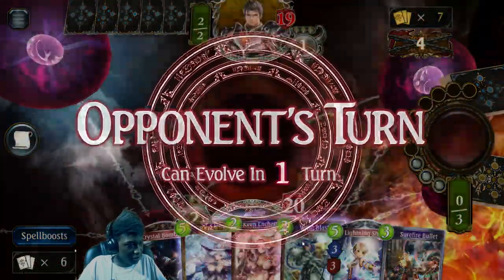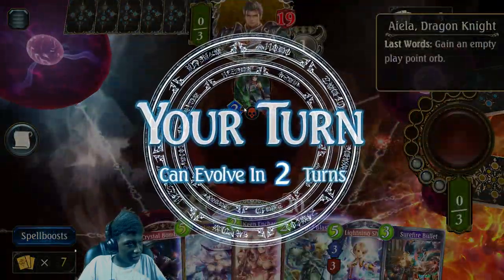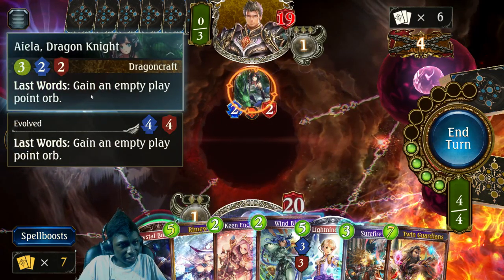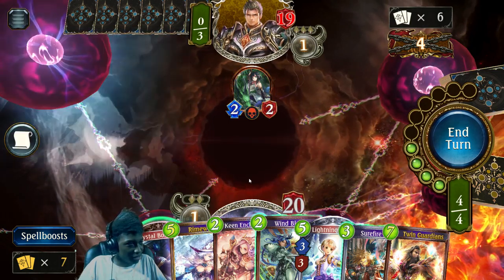Yeah, we're gonna keep him. So we're almost at turn 2. There we go, he finally summoned something. Let's see what she does. Okay, when she dies, I get... Oh god, he's gonna gain an actual orb if I kill her.